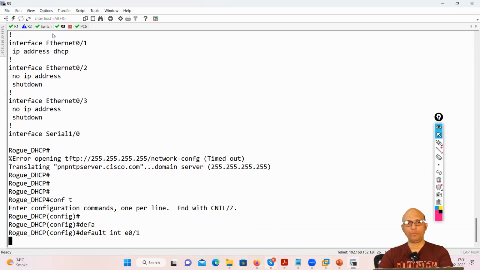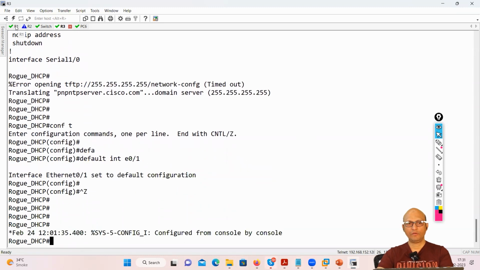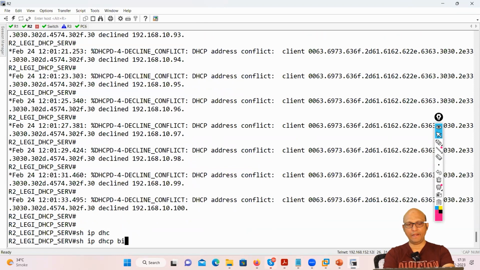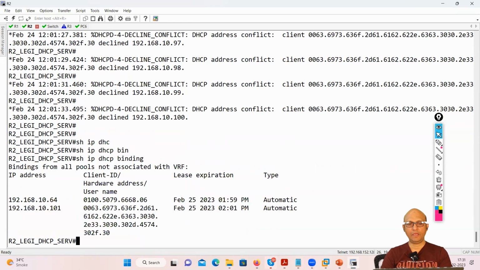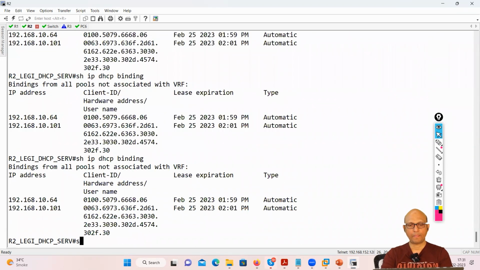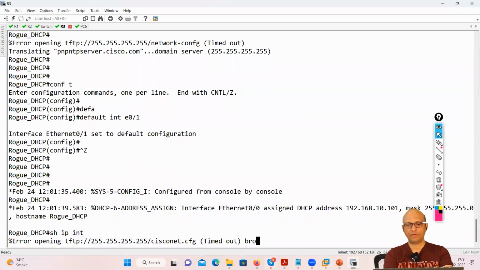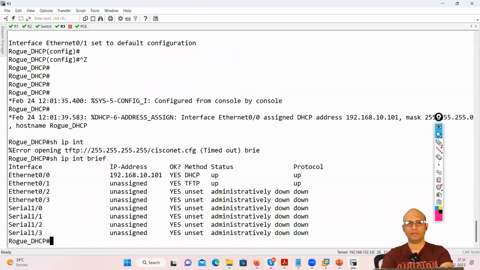So, I removed it from E0/1. So, when I go to R2 and say show IP DHCP binding, I can see he has given some IP addresses to someone. He gave 101. It's okay.